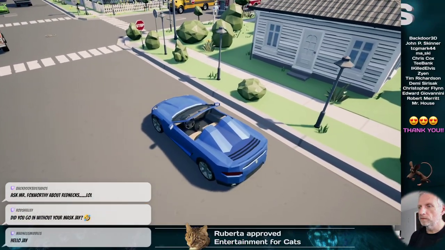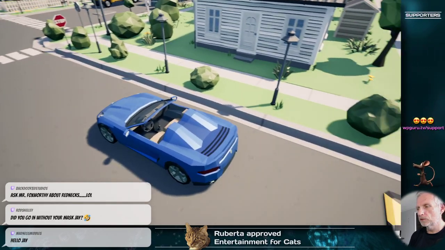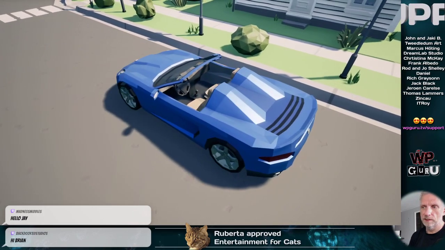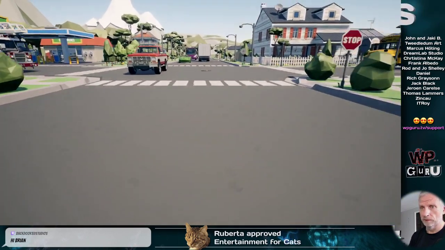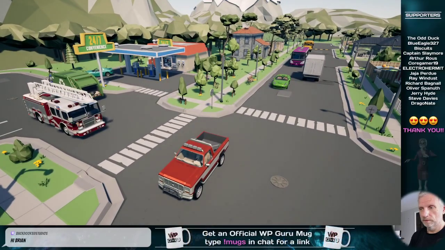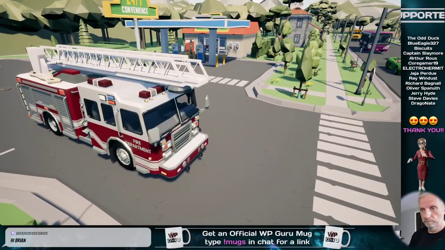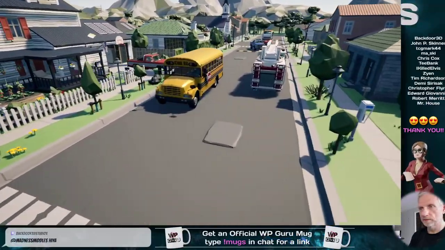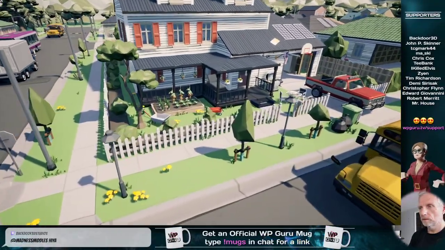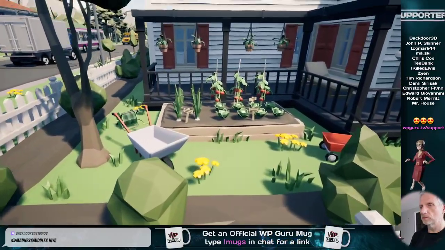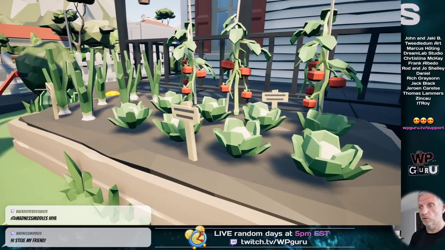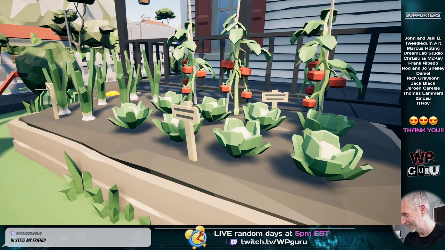And I suppose you can even attach some of those exhaust things onto the car from the other pack and just make them slightly smaller. And then you just have a lot of driving cars around. That's cool. Fire vehicle. My goodness. We have it all. School bus. Ah, and this is the crossover. Somebody's got a little vegetable patch here. Once again, we ask ourselves, is it a fruit or is it a vegetable?